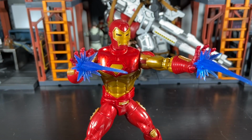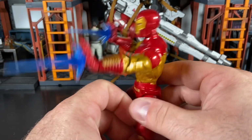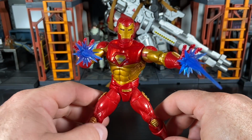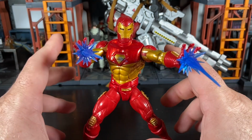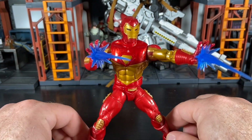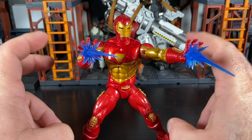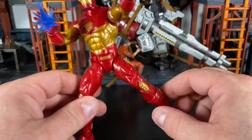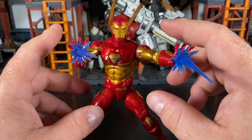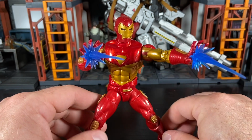Okay, and we're back with Iron Man out of packaging, and I gotta say, this is actually quite a well-done Iron Man figure. Personally, I like the way this looks. It was always between this and this look in the comics for me, and then in toy form, it was always the Marvel Superheroes removable armor modular Iron Man. I always called him the modular Iron Man because you could remove his chest piece, his leg pieces, his armbands, and his helmet to reveal the head.